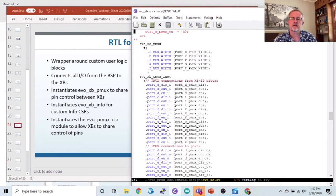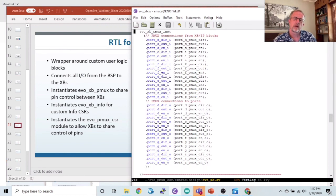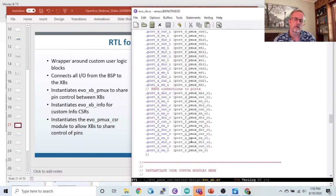Finally, we instantiate the XB PMUX module. We're feeding into it our parameter values for the widths, which will then be used internally for each of those instantiations inside. And we're feeding in our signals coming from the custom logic. And coming out of it, we have our control signals that are then going to go over to the BSP and the ports.